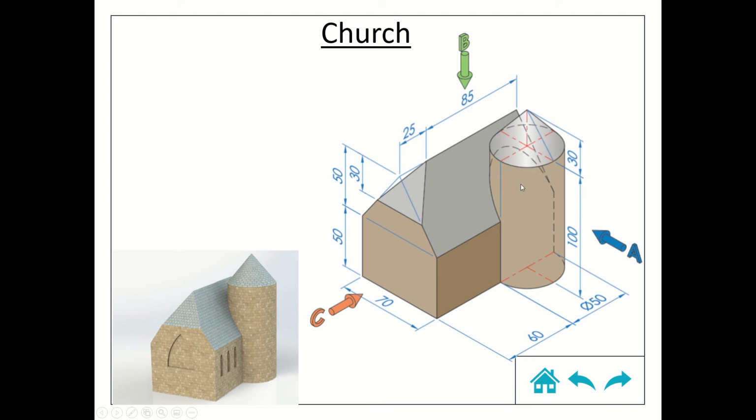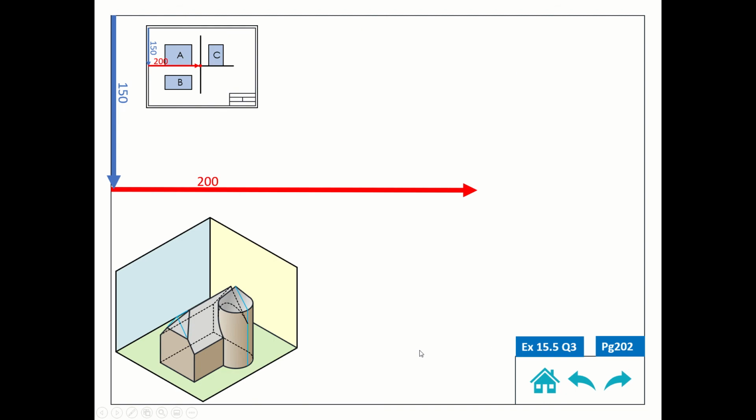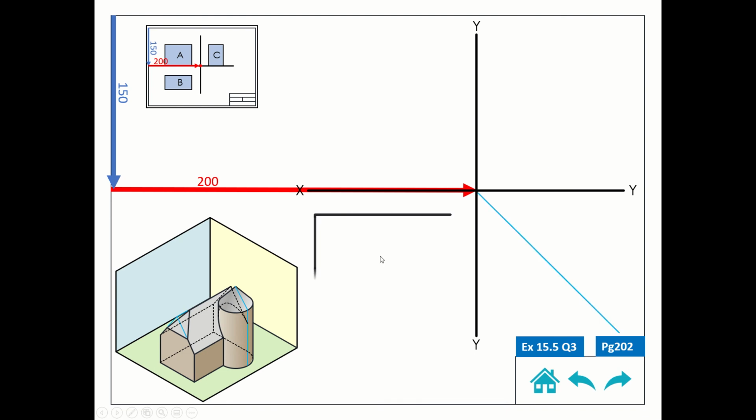So I would say the main views to draw are really going to be, we'll deal with the tower first of all. So let's get started. We can see here we have our planning out our layout, drawing my XY line like so, and my YY line, my front elevation going to be here, my plan view here, and then my end view going to be over here like so. I'm going to start by drawing in the plan view because that's the view where I'm going to see my round tower as my round tower.